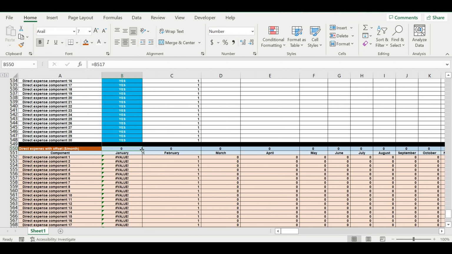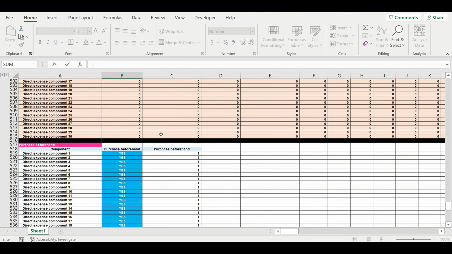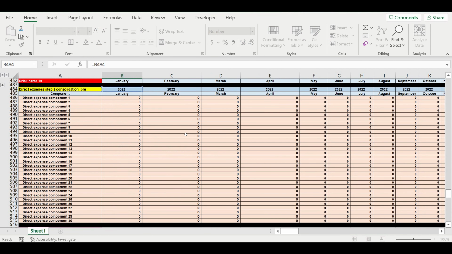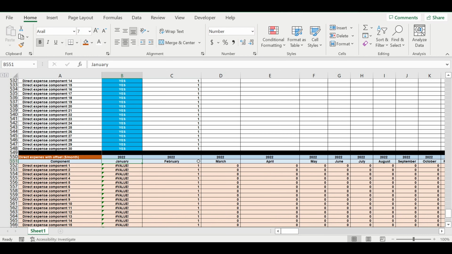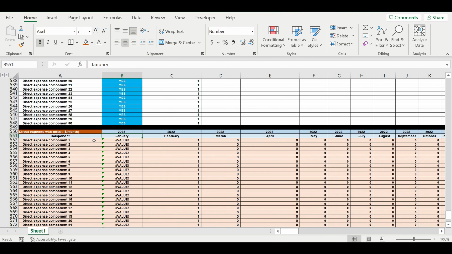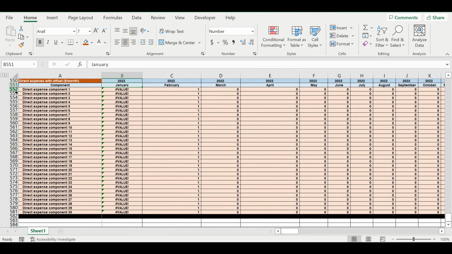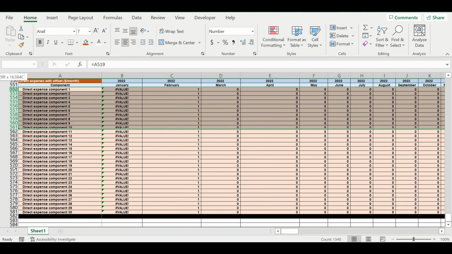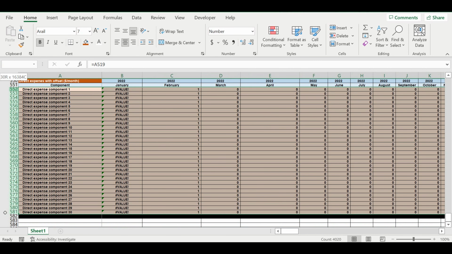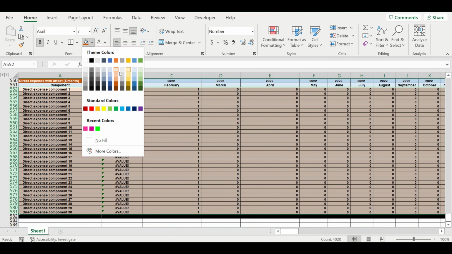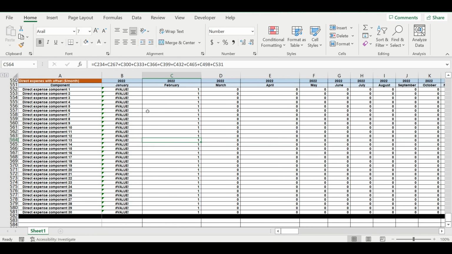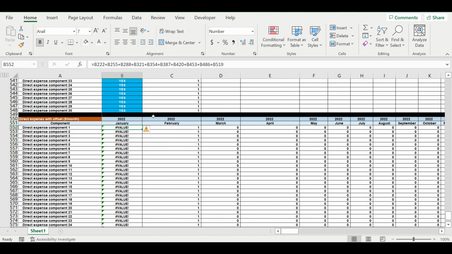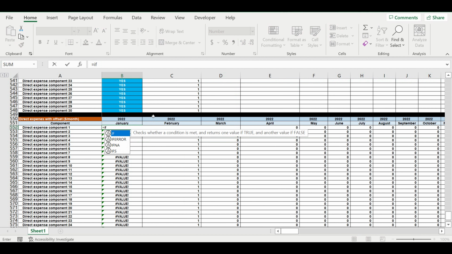So here I will put the year. So what will be the formula? I won't be using this color anymore.